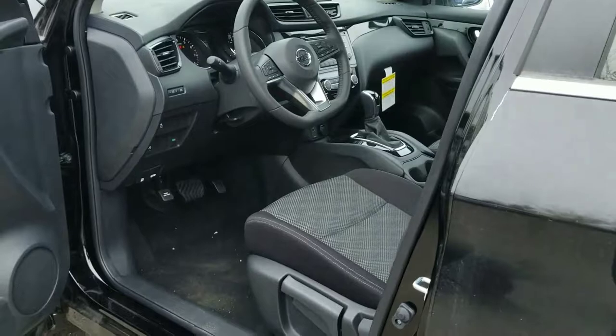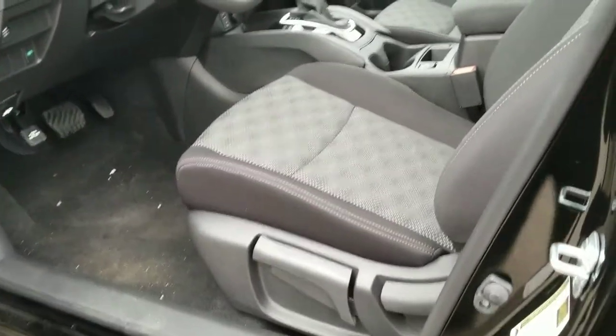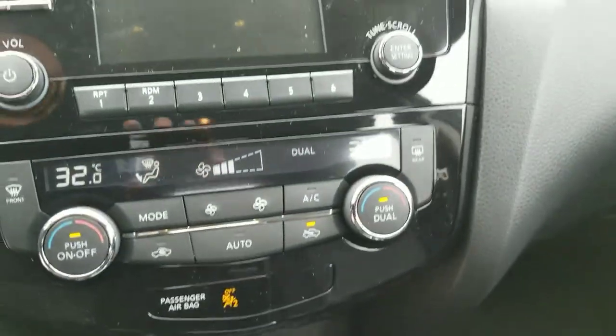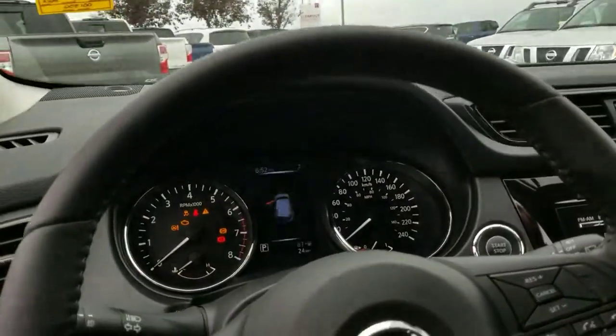To get in and out of the vehicle you just push that button inside. Beautiful fit and finish on the vehicle. It does come with your six-way manual seat, as well as heated front seats, automatic transmission, dual climate control, the backup camera in the middle screen, cruise control, as well as many other options in the middle screen.